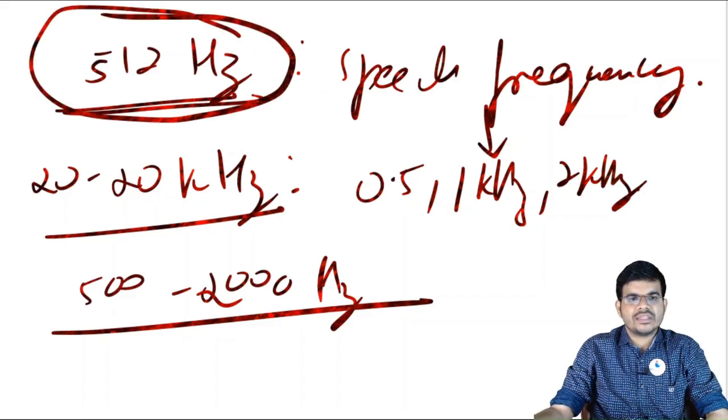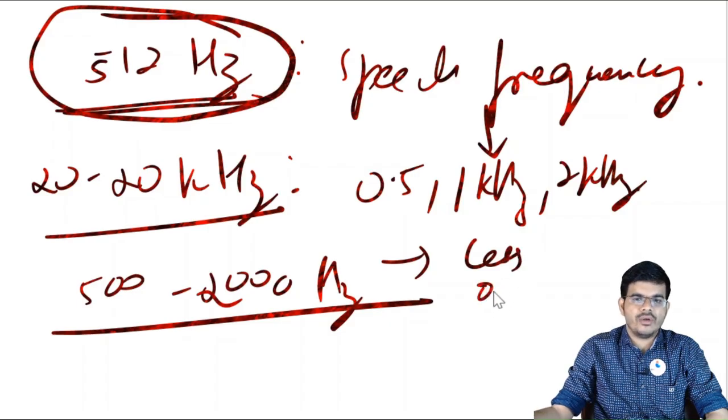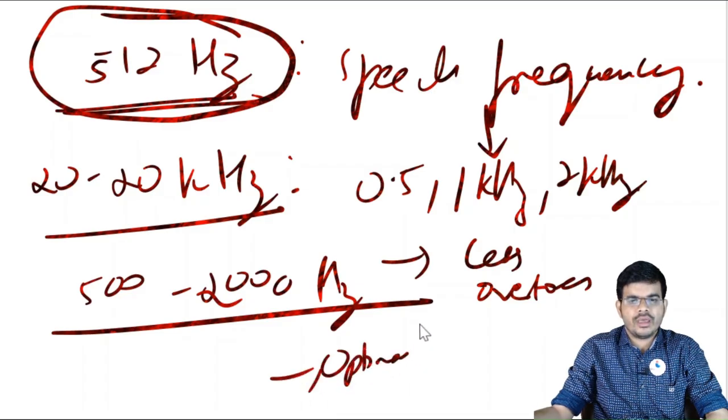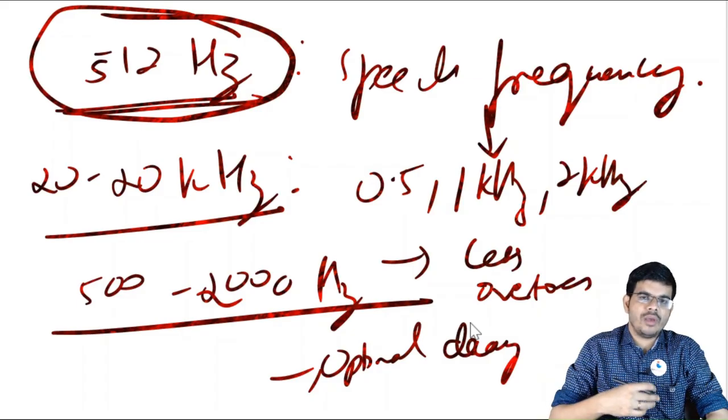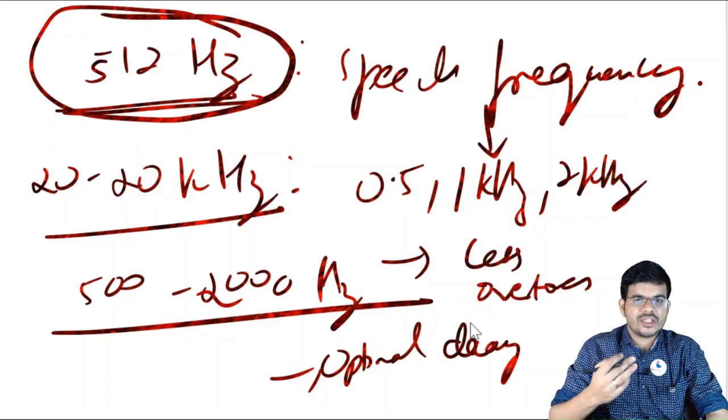The other advantages are it has less overtones, and the decay time is optimal. And of course the sound sense is more than the vibration sense. Vibration sense is more in case of the 128 Hz tuning fork, and hence it is used for the evaluation of vibration sense. For evaluation of hearing, only 256, 512 and 1024 Hz are used.